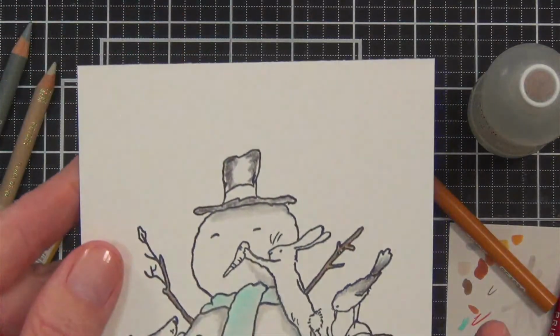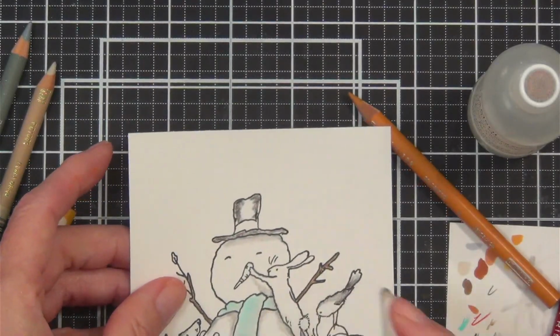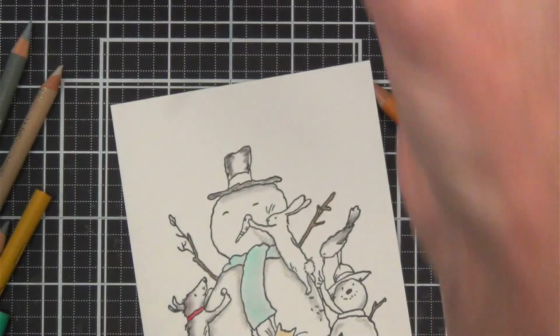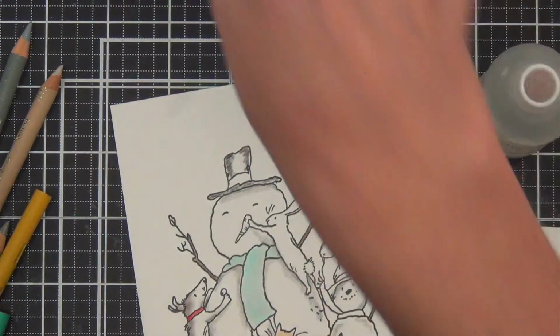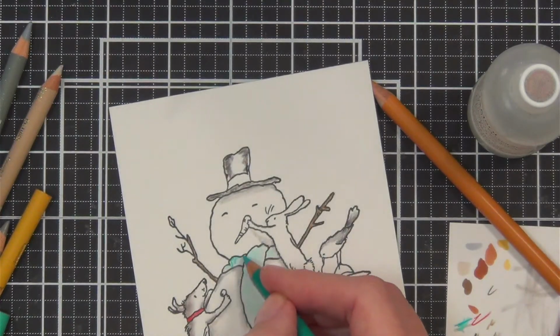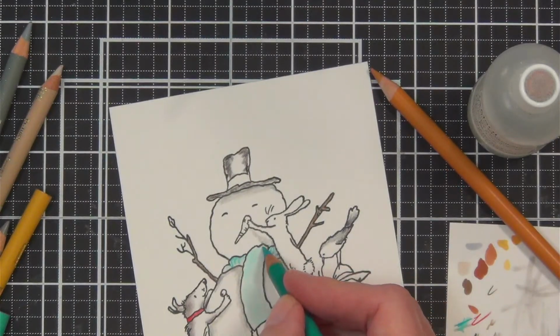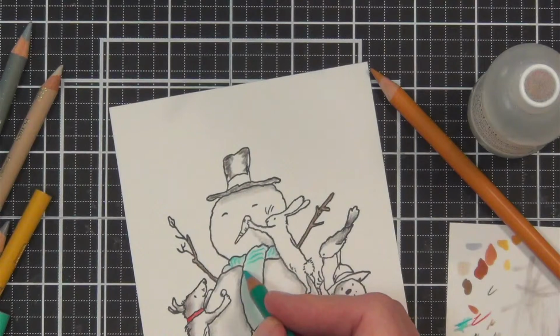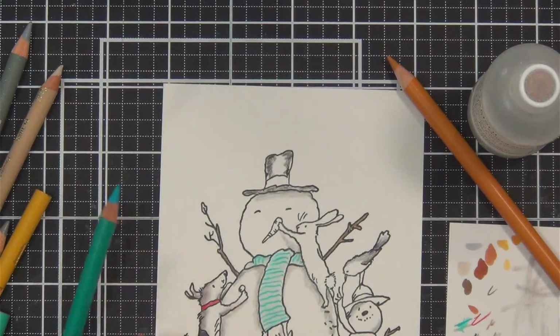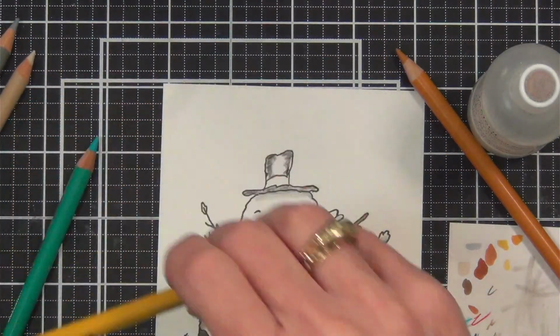So that just got rid of all of that. I don't know if you can tell, but it just blends it out. I still want it to look a little bit watercolory. Not sure if that's working or not. It's going to be too grey. Best thing about these drawings is they're so forgiving. Easy to use. Now we need a straw hat, don't we?